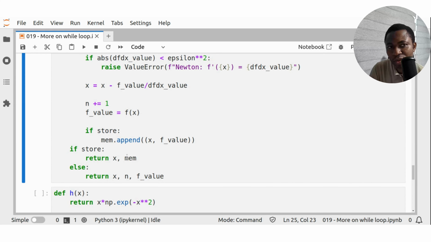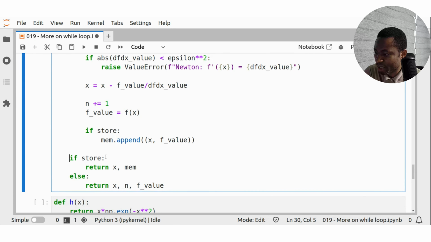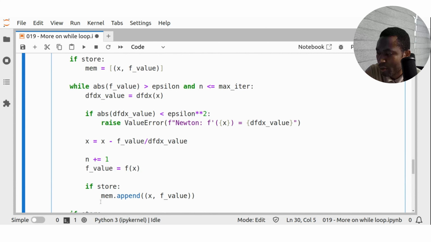Outside the while loop, we'll call again if store, return x and mem. In other words, if store, return the final value of x, those intermediate values of x, and the function value. Else, if you are not storing, simply return the final value, the number of iterations, and f value. So these two conditions, we can space it here. This if condition statement is outside the while loop.